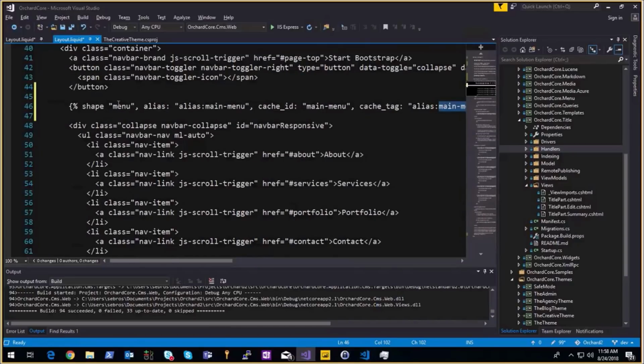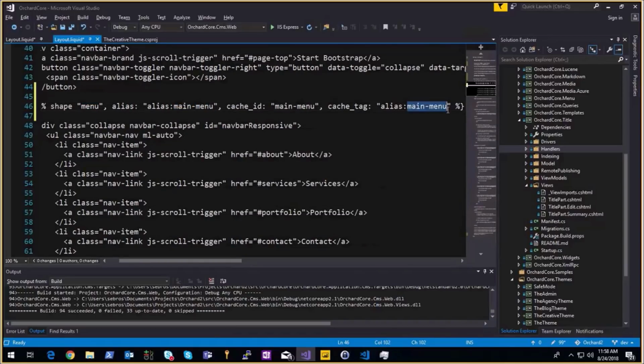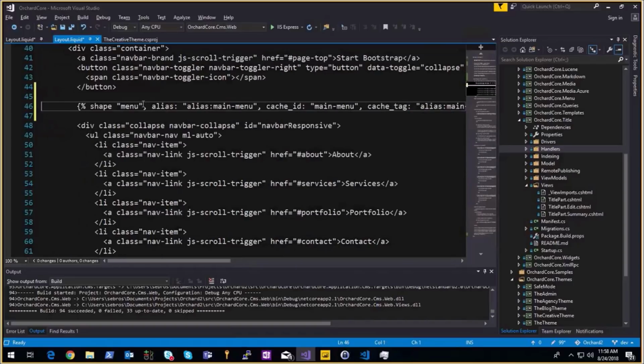So here we say render the shape menu with the content item called main menu, and whenever the content item main menu changes, invalidate this cache entry. Menu is a shape that will load whatever content item we pass here and render the menu template for that.